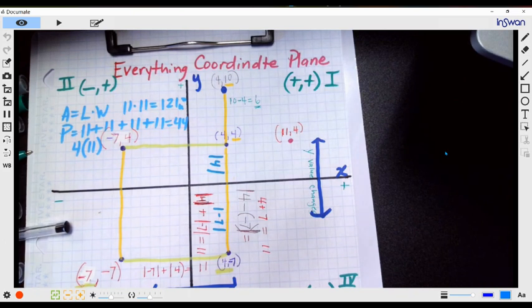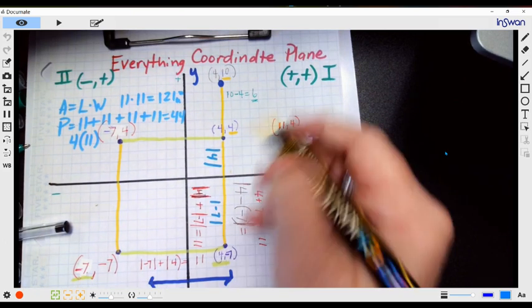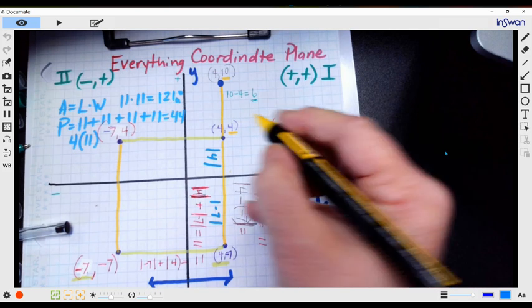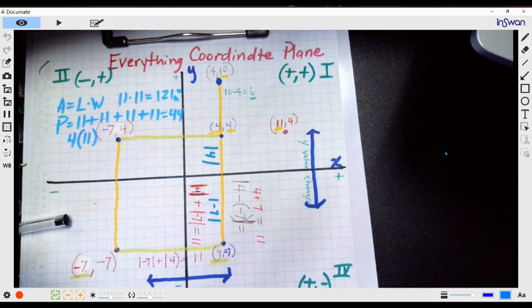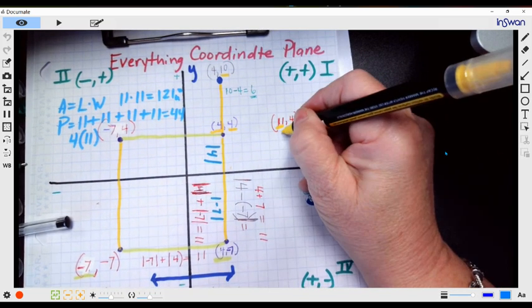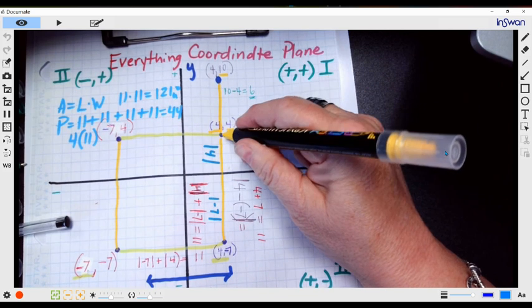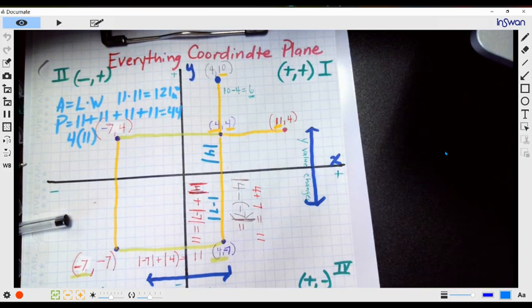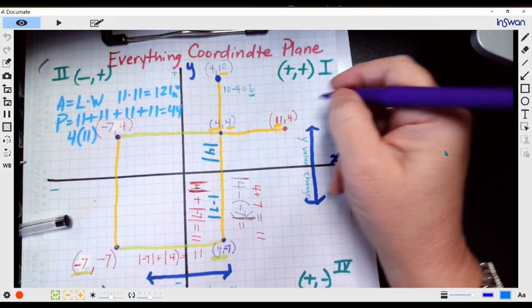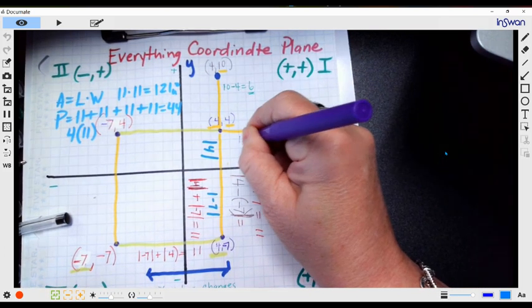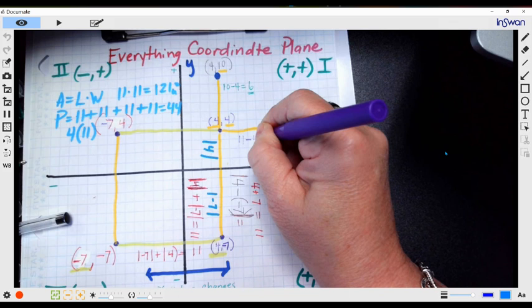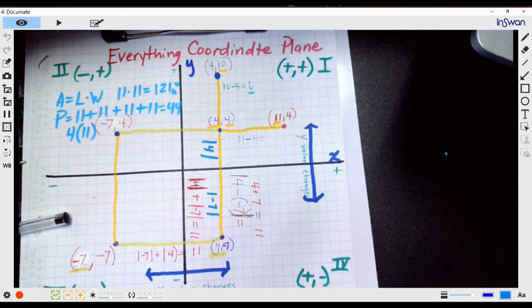because remember, that's the address of that point. And I would look at what is different between this point and this point, and I would subtract 4 from 11. So the distance between this point is going to be, let's see, and you could count over or you could just subtract, but I know that 11 minus 4 is 7. So the distance here is going to be 11 minus 4, and that distance, that pen is rotten.